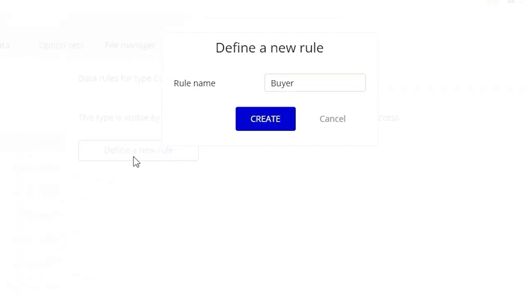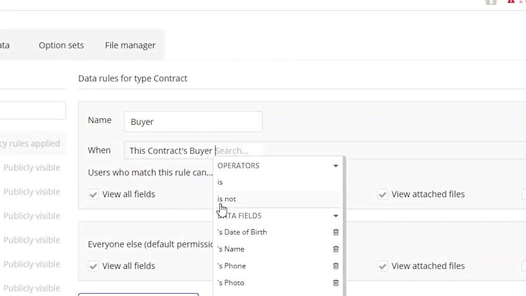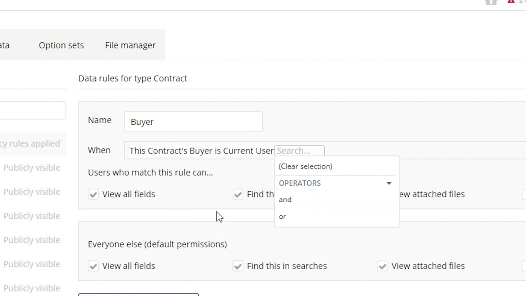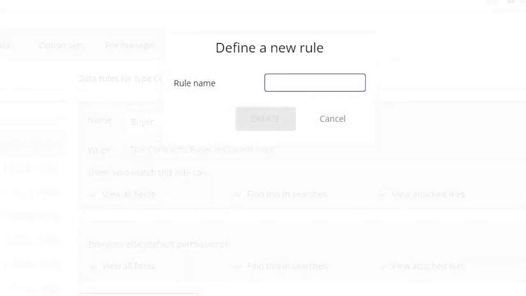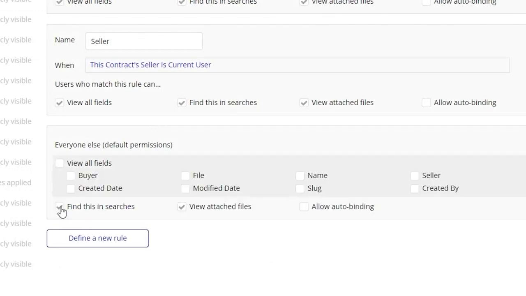Conversely, a data type for contracts may hold more sensitive information that only the parties involved in the contract should have access to. So when you set up a rule or multiple rules, we recommend approaching them from the granting access perspective. Anyone who doesn't meet any of the rules would therefore be restricted from accessing them. Privacy rules require a well-organized data structure so that you can set up conditions based on who the user is and/or what their relationship is to the user in question.